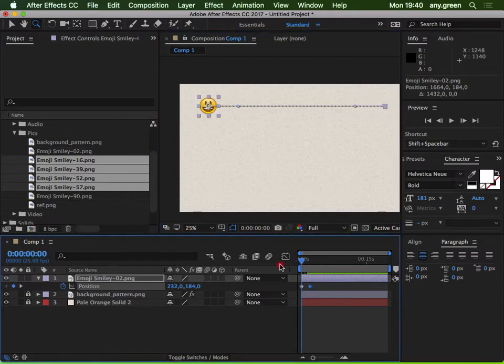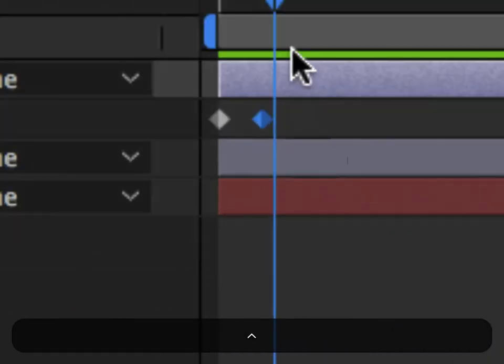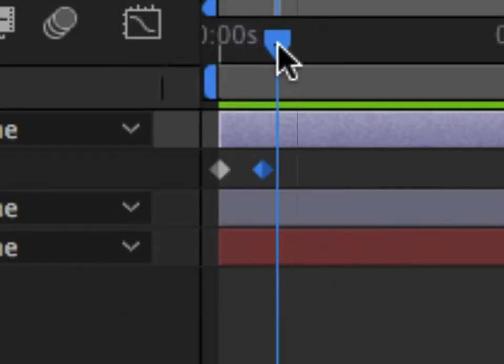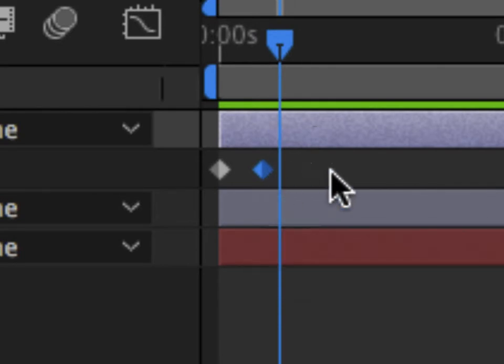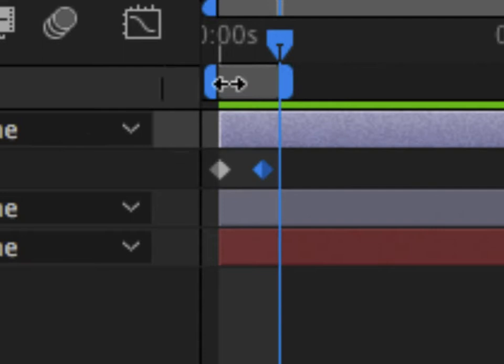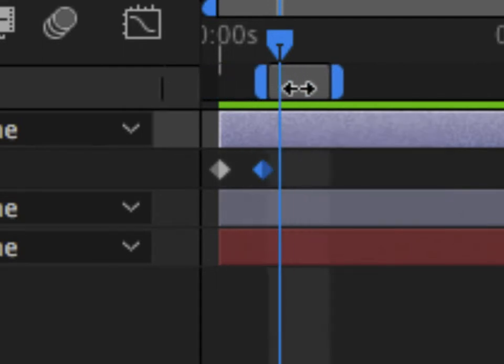So if I go to the beginning and I hit the space bar to play this back, it starts abruptly and ends abruptly. If I want to see this a little bit better, kind of like in a loop, what I would do is move my slider maybe a little bit further than my transition goes, and hit N for the end of the work area. This is my favorite shortcut. B is for the beginning and N is for the end. Anyway, so now we have defined our work area.